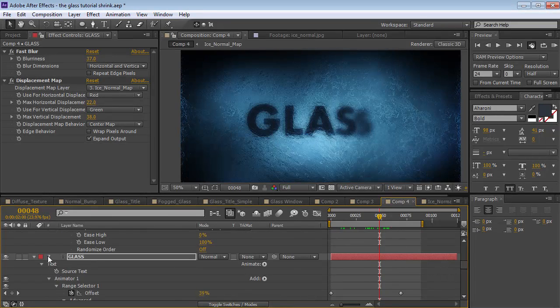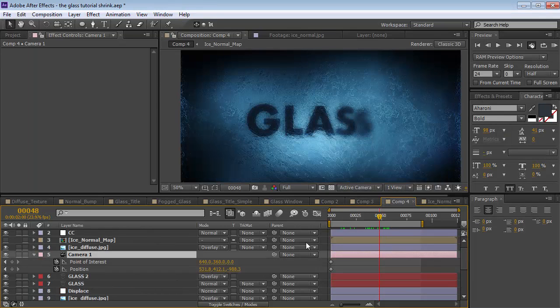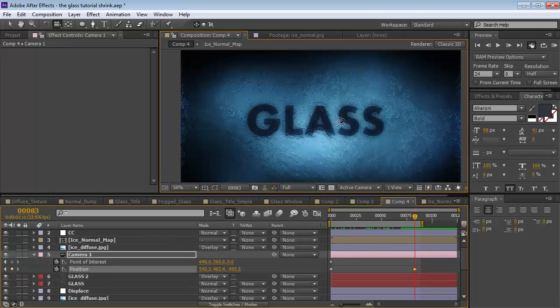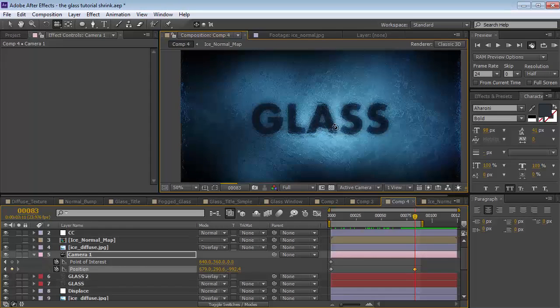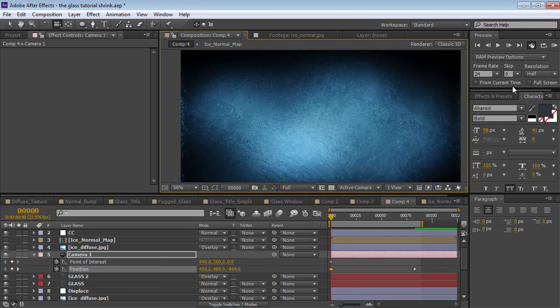But that's just keyframe stuff there. Now, as far as the camera, we set the keyframe. Let's move forward a bit and orbit the camera a little bit. Maybe orbit it in the other direction.